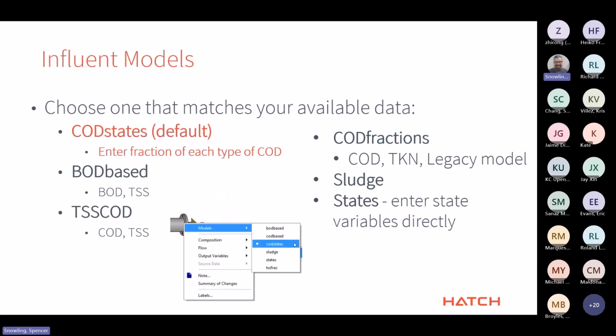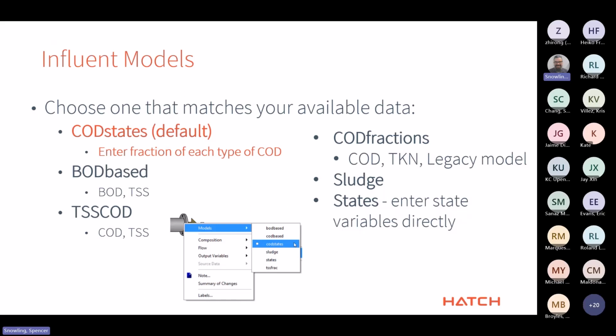Okay, so as I was mentioning, we are going to have an option to choose from different types of Influent models. And by Influent model, what I mean here is a set of calculations, just regular algebraic calculations. It's not the actual matrix model. We're not integrating anything. This is basically just a calculation to get us from the data that you've entered to what the model needs. And we've got them set up for different types of data.